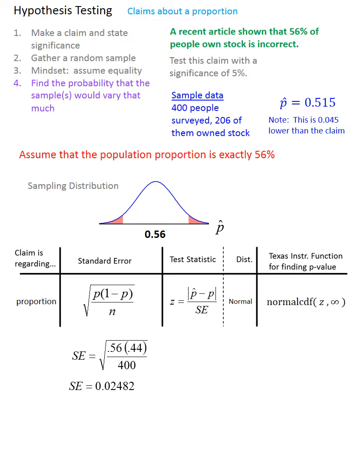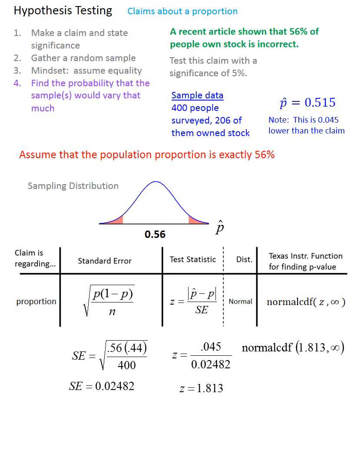Now my test statistic is my next calculation. My test statistic is the number of standard errors that my sample data is away from the mean. Well, remember, my sample data was 4.5% away, in this case 4.5% below the suspected mean of 56%. So I'm going to divide that by the size of a standard error to find out how many standard errors my sample data is away from the mean. If that logic escapes you, then you can see there's a formula for it above.